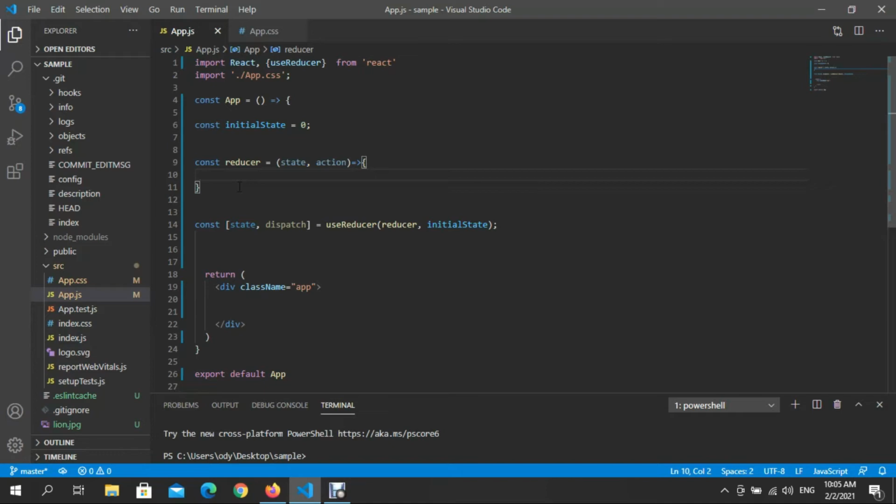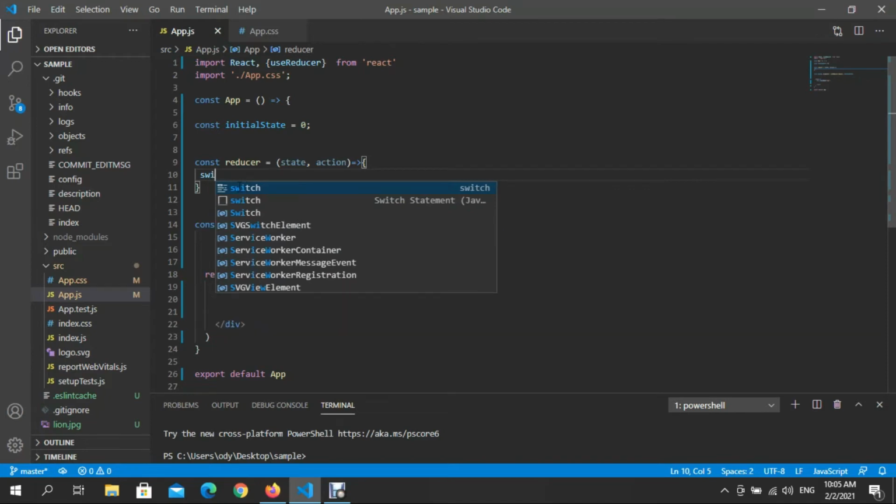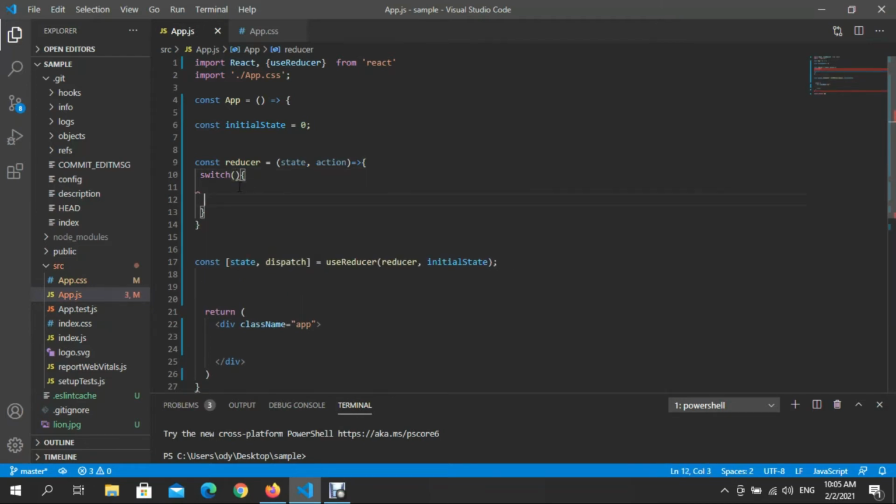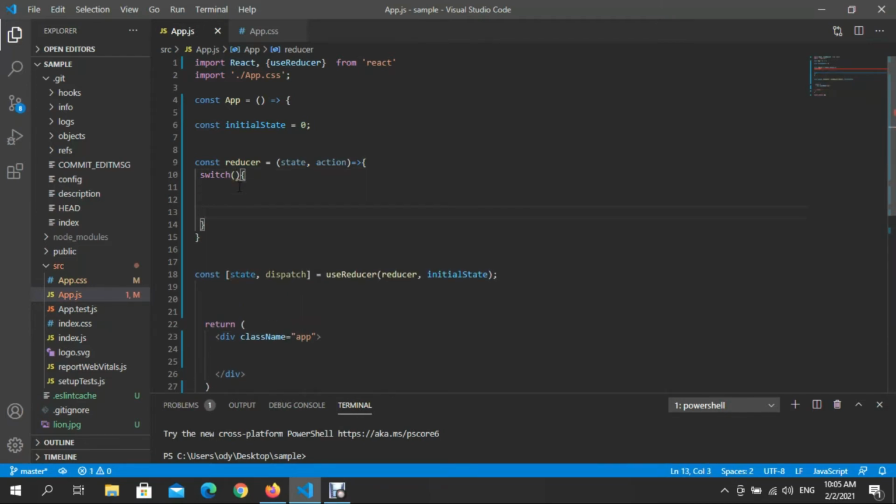So let's try to make some cases. I'm just gonna use the switch. And guys, if you have experience with Redux, it works exactly the same way as Redux.